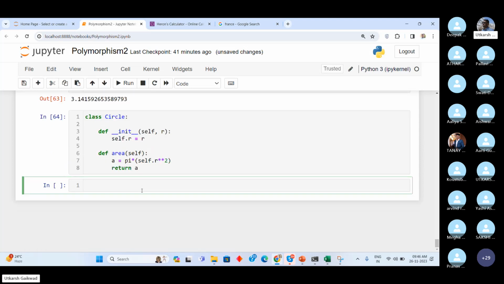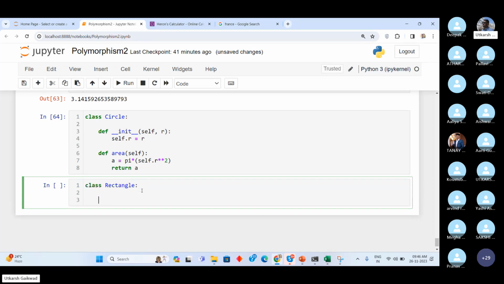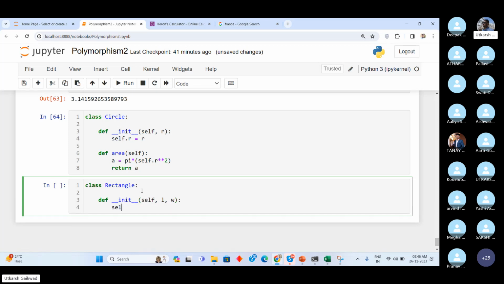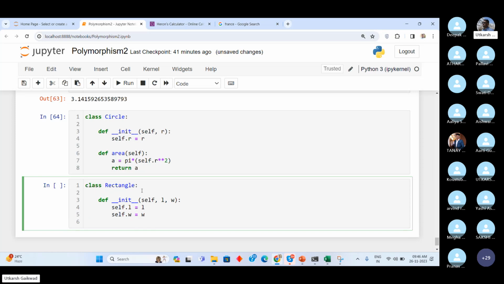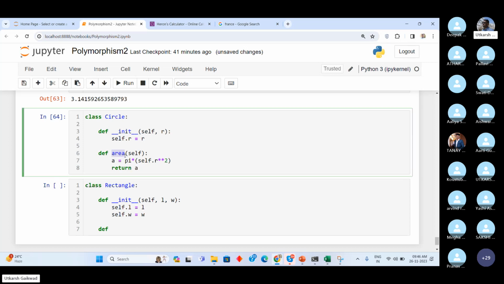Let's say for rectangle class. So rectangle has what attributes? In this case, length and width, correct. So define init, I will initialize self, length of the rectangle and width of the rectangle. So self dot length equal to length and self dot width equal to width. This is my constructor function. Then finally here also I am going to create area, I am not going to change this function name.